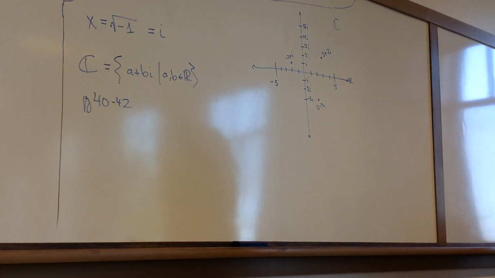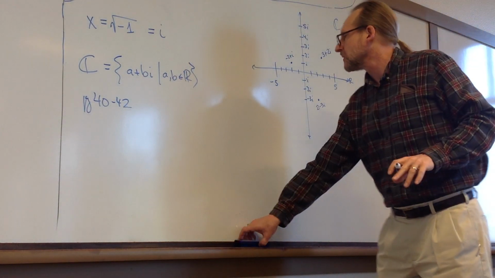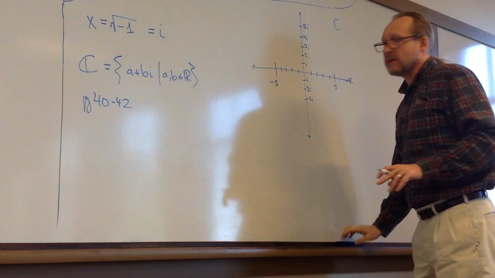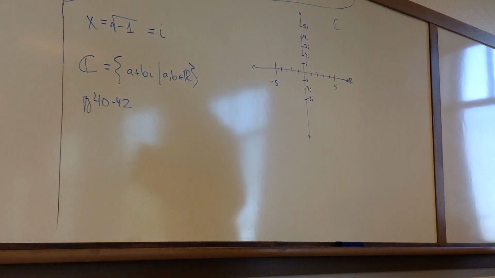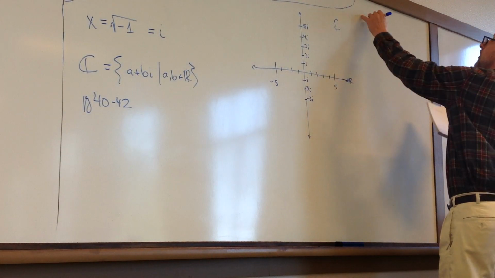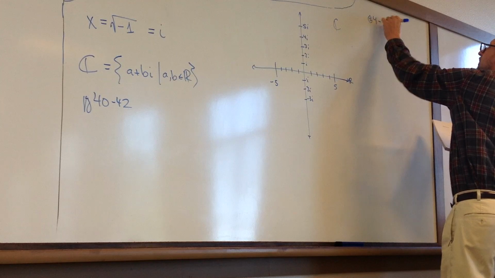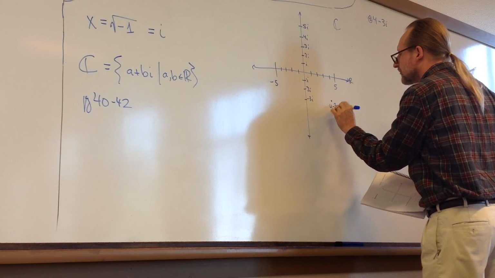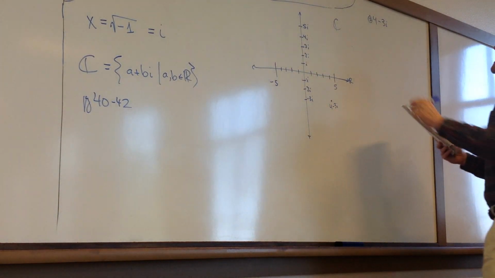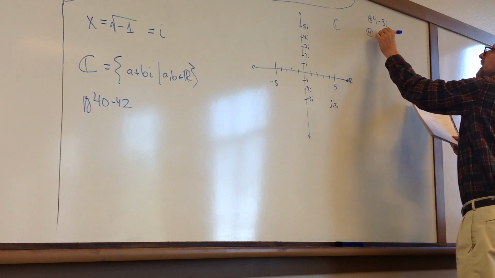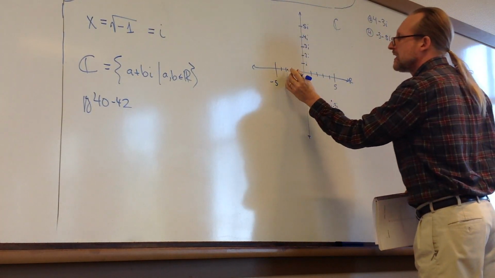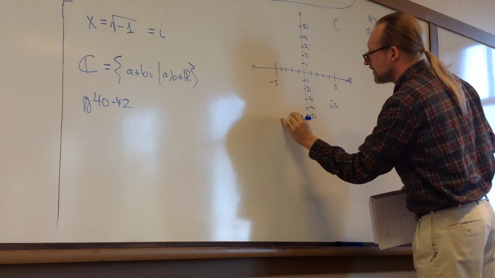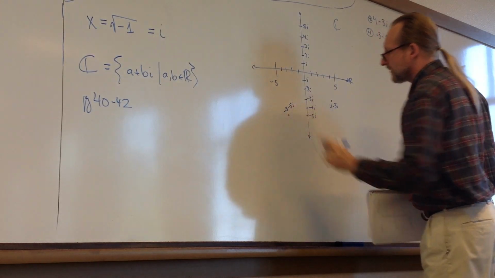And on page 40, you've got questions about graphing complex numbers. So I'll just keep this little graph right here and look at a couple of these problems. In problem 2, we want to find where is 4 minus 3i. So here's 4, here's minus 3i, there's 4 minus 3i. Let's see, problem 4 is -3 minus 5i. Here's -3, we'll put minus 5i on there. So -3 minus 5i would be about there.